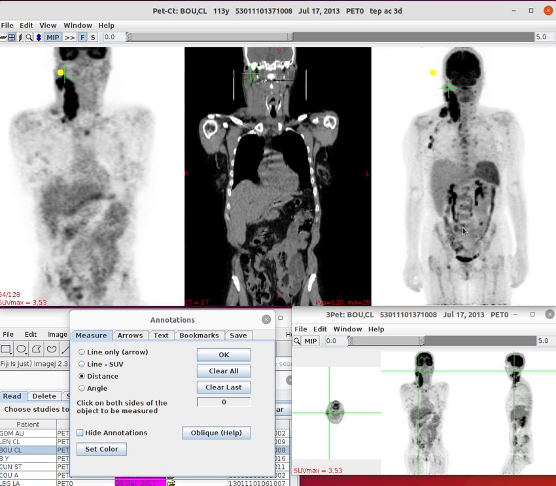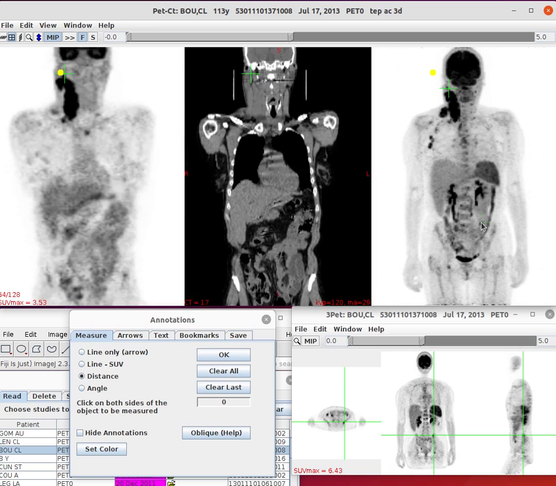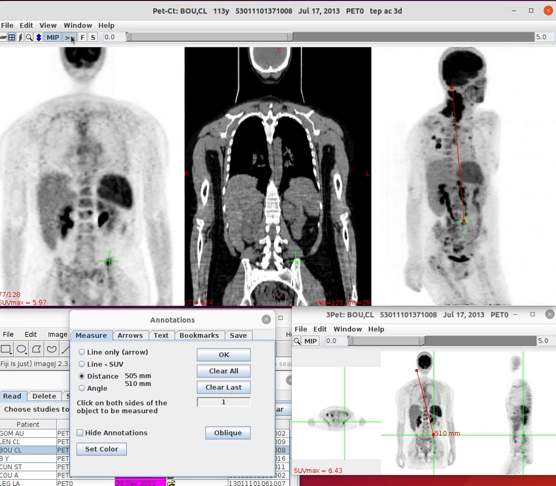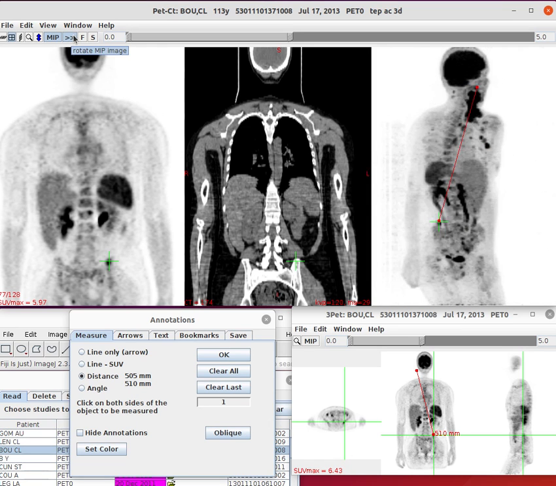Now I want to click on the end point. And this will give me, notice, a different coronal slice. And now this is the end point which I've clicked on. That's here. And you can see, since it's an oblique slice, it can't fit in the same coronal slice, so it's being displayed on the MIP. And I can take this MIP and rotate it to see how it looks.